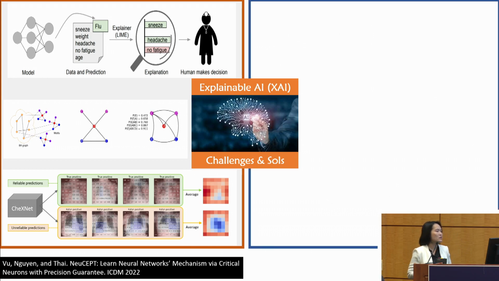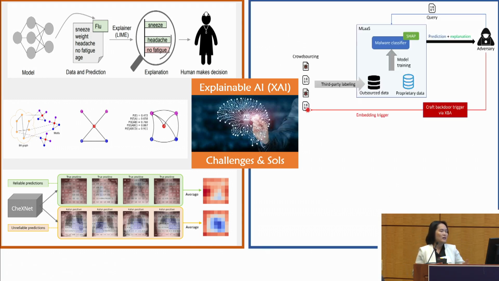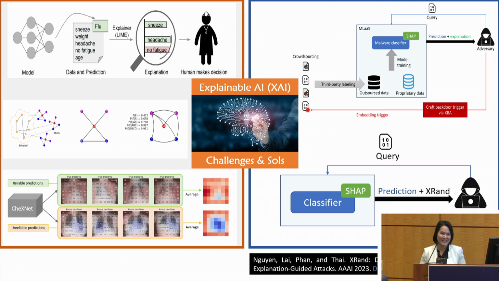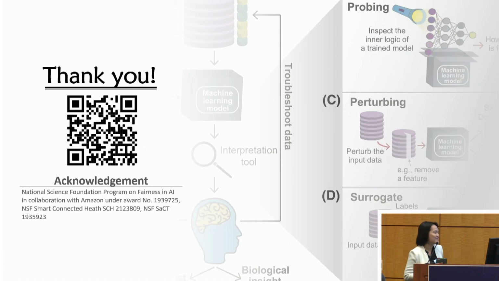And also when the model explanation gets exploited, for example here, the adversary sits there and queries the explanation to understand how the model works. And from there, they can launch a backdoor attack, for example. So how do we do explanation without giving too much information to the adversary, but still give a good explanation to the user who wants to hear the explanation? That's what we also develop in our lab as well. You can see that there are many more things that we need to address and discuss. So let's talk more when we do the discussion. And that's all for my talk. And thank you to the NSF for the two fundings on this project.